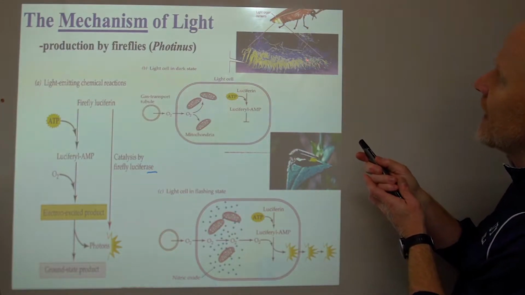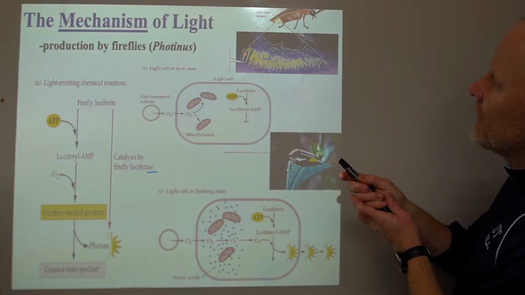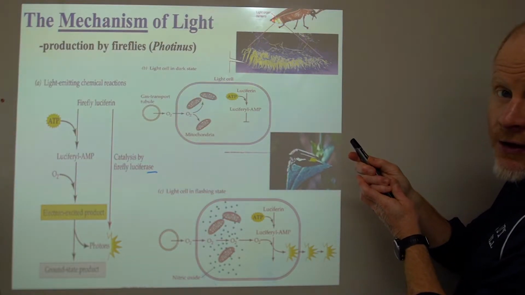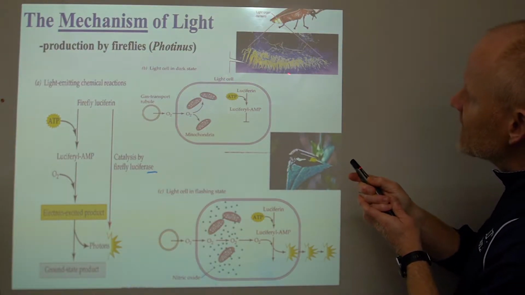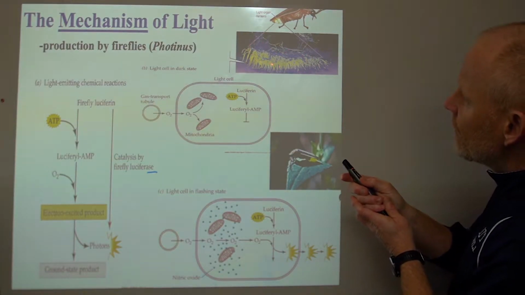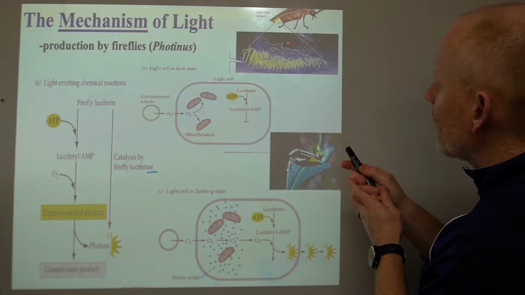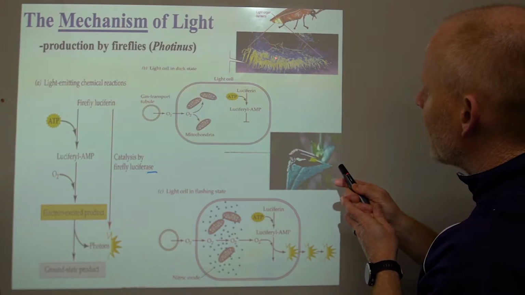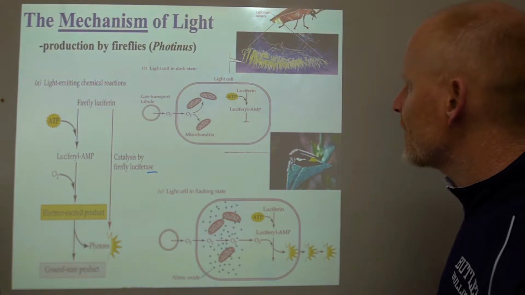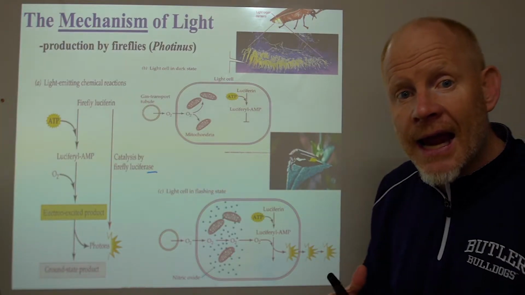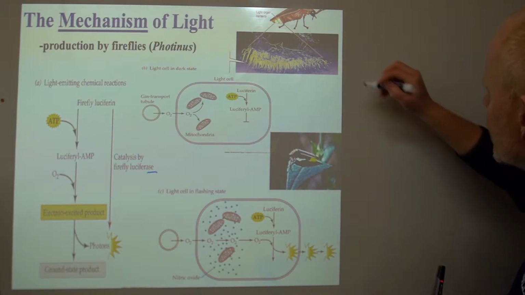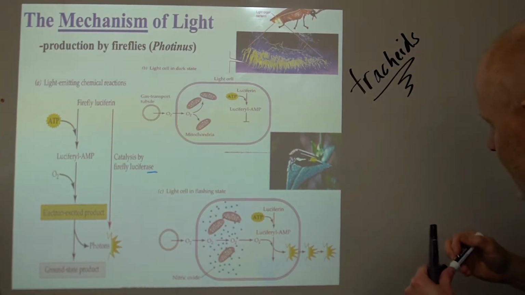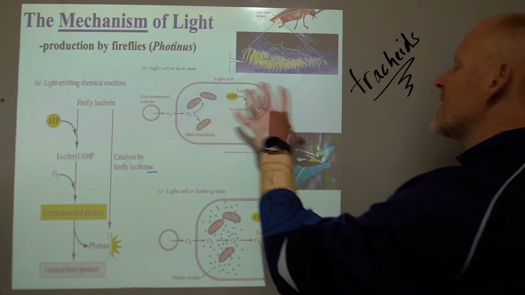This is what the light organ looks like on the inside of the insect. The light organ is located on the caudal end, or the tail end, of a firefly. And if we look inside of that, this is what it looks like. So there are a bunch of rows of cells here that are lit up, and there are some conducting tubes that are going to branch and come really close to each of the individual light cells. These tubules are gas transporting tubules, and they're called tracheids. So tracheids are the name of these tubules that deliver oxygen to the cells in insects.